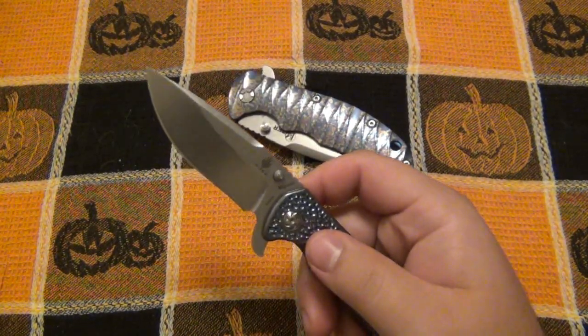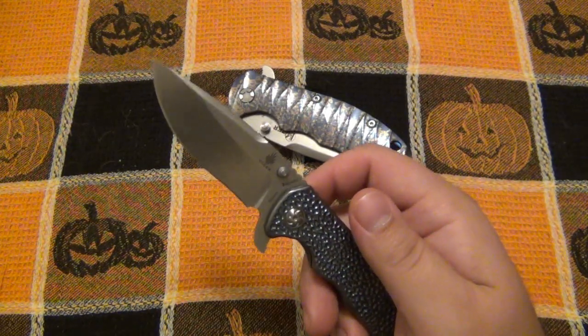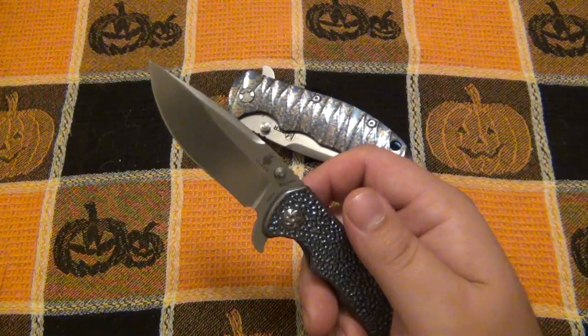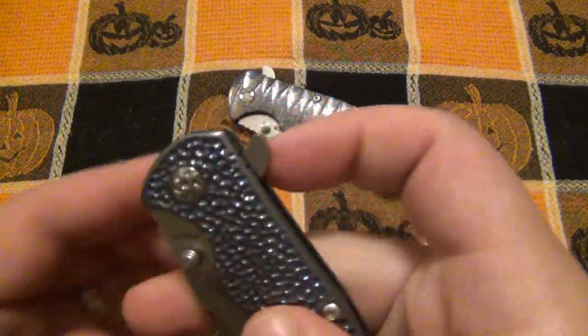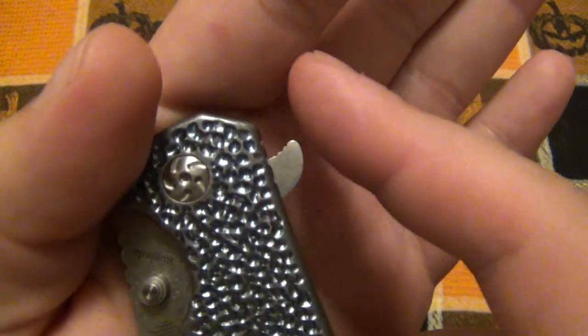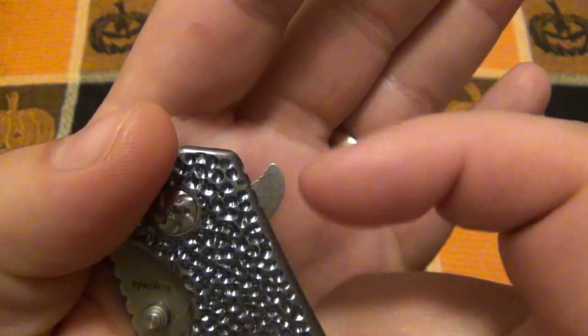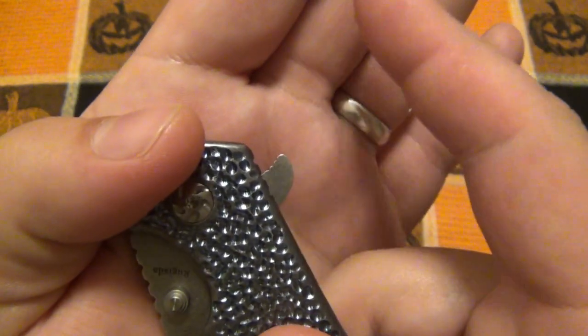It's just uncomfortable. If you don't have a comfortable knife in the hand, you're just not going to use it, and obviously if you have choices you're going to leave the ones you don't like aside. So let's start from the beginning here. You can see this kind of unique upswept flipper. Works fine as a flipper. I don't think it's necessary to be so pointed like that — it's almost like a horn. It's totally unnecessary.